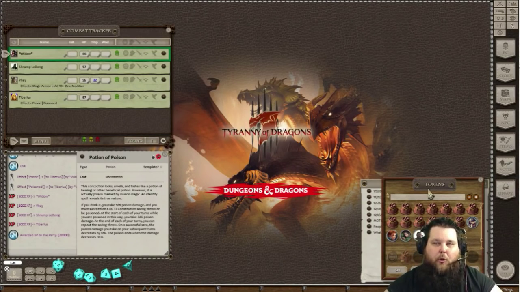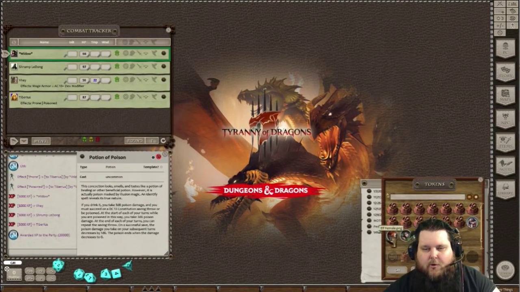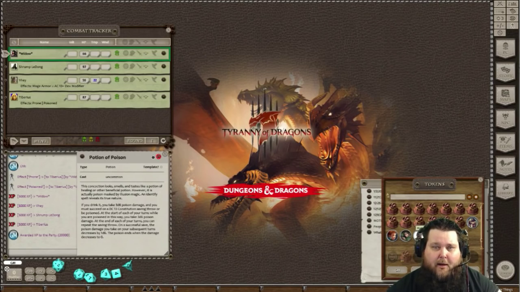You can also go on Google Images. There's a token maker, I think it's an RPG tool. It's called Token Maker. You can make your own tokens. You can do whatever you want. I made these tokens here. I also have a tutorial on how to make tokens. Really easy. You don't have to spend any money at all. You just need images, and it's super easy, super quick.